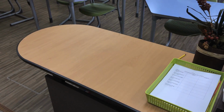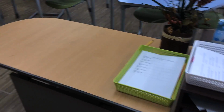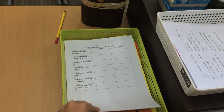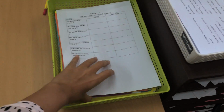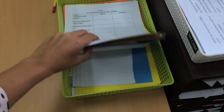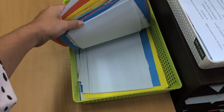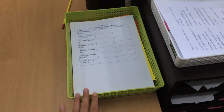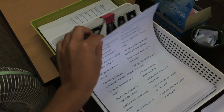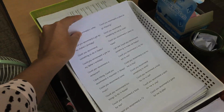So we use that a lot. That stuff you don't really need to know because it's kind of boring. There's nothing in there. All right, and then I actually just cleaned this little table up right now. This is just a bunch of random blank papers that I need to get to. If we need to do any sort of projects with blank papers, I try to recycle as much as possible. These are papers that I can use for future projects.